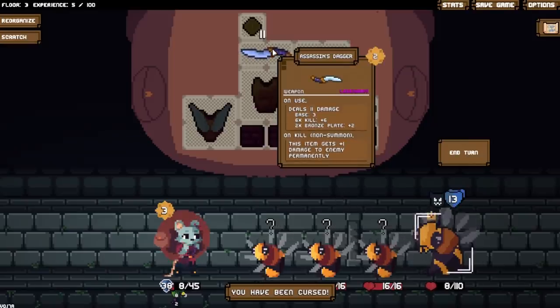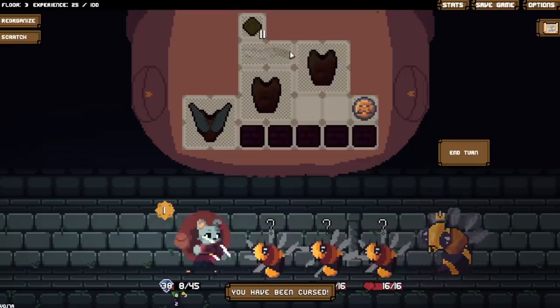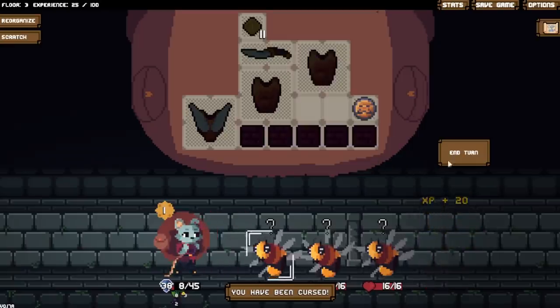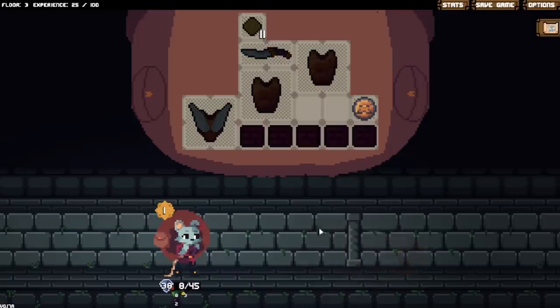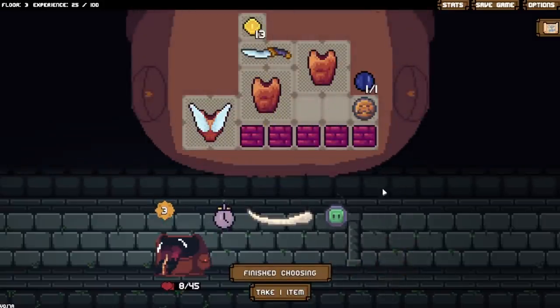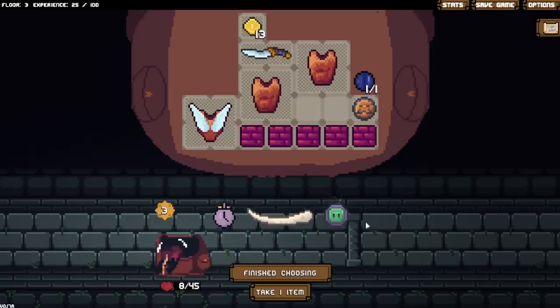Please give me energy or something that I need. Please don't make me reroll this fight. It's very important. Please. Yes. Not this combat. Not this combat. I mean, shield spirit is exactly what I want.